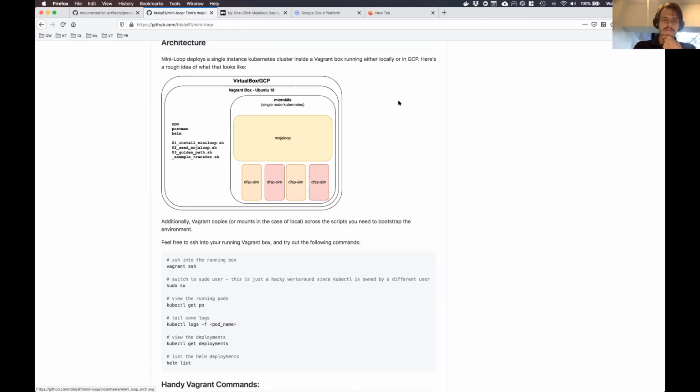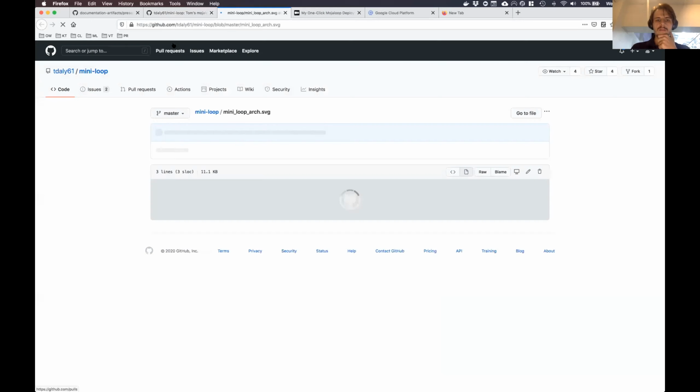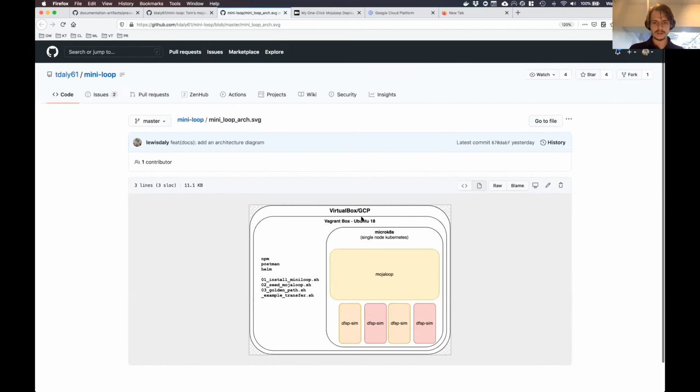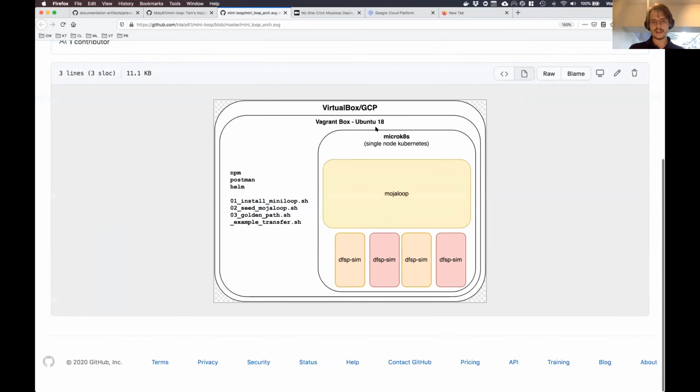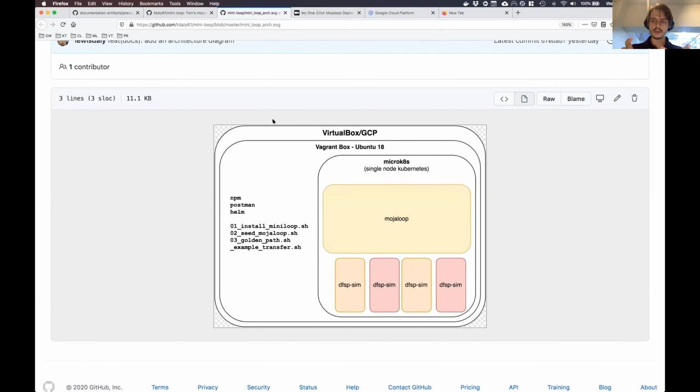Let me zoom in actually. I did not make it any bigger. Let's try that. Inside of either your virtual machine running on your computer or in Google Cloud, we have this Vagrant box running Ubuntu version 18.